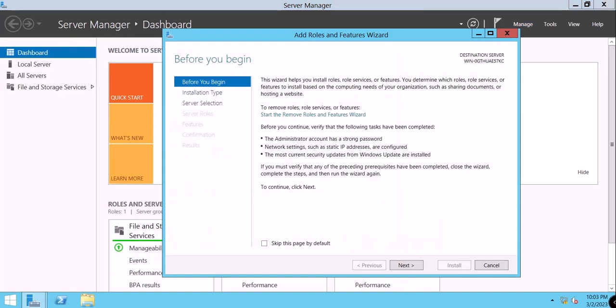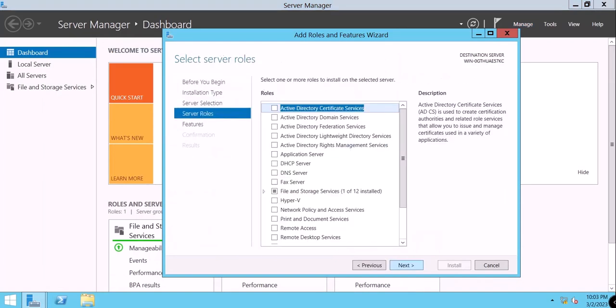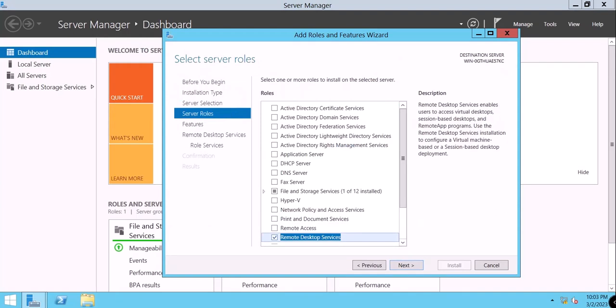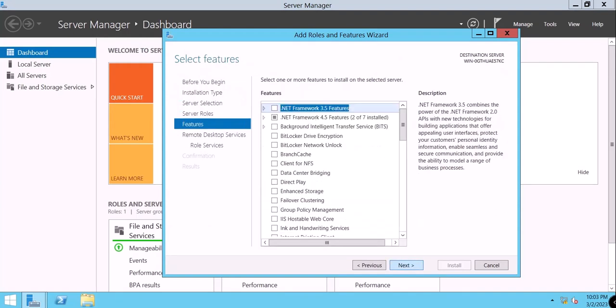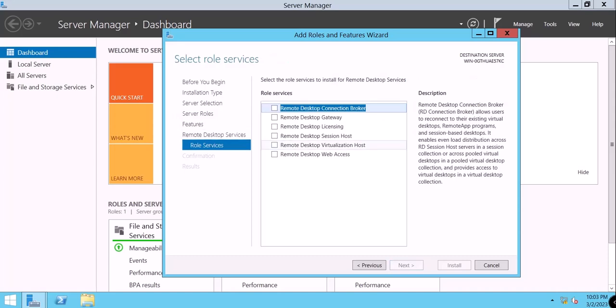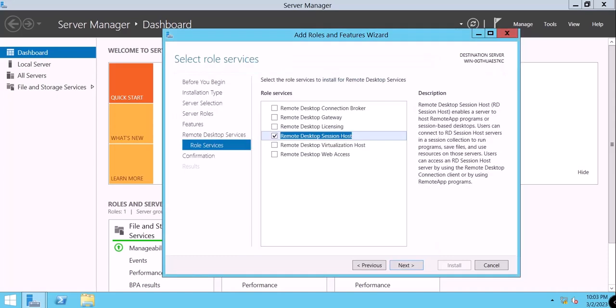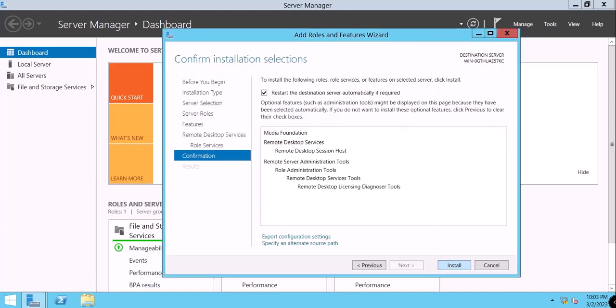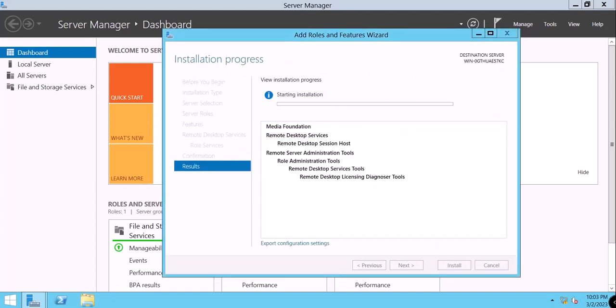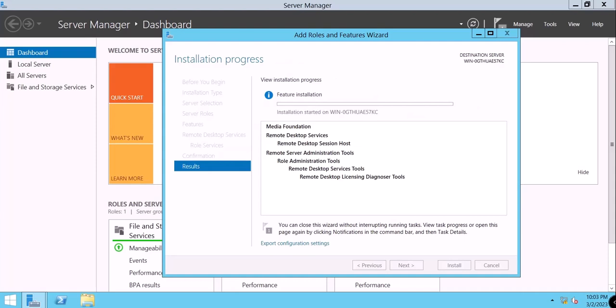Then click on Next. Next. Okay, here we have to select the Remote Desktop Services role. Here particularly we need to click on Remote Desktop Session Host, then click restart if necessary, and click on Install to start the installation, and if needed, the installation will proceed with a restart.